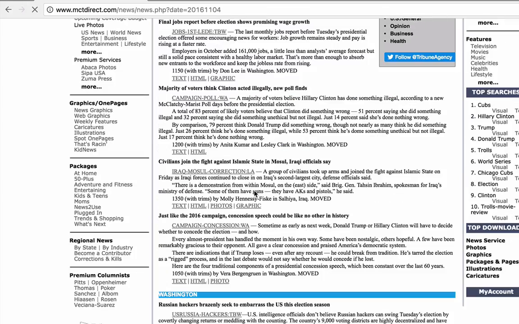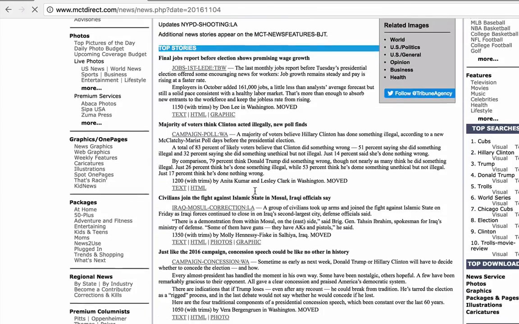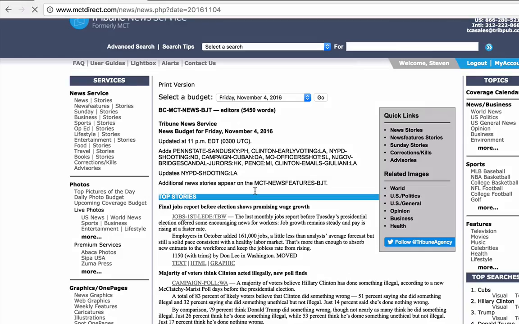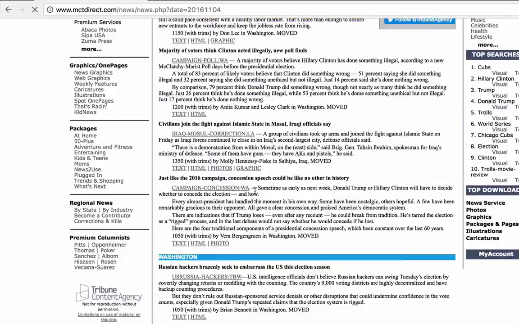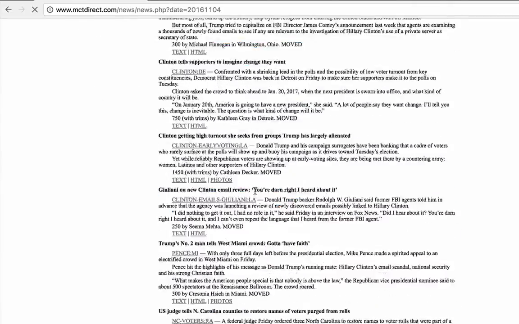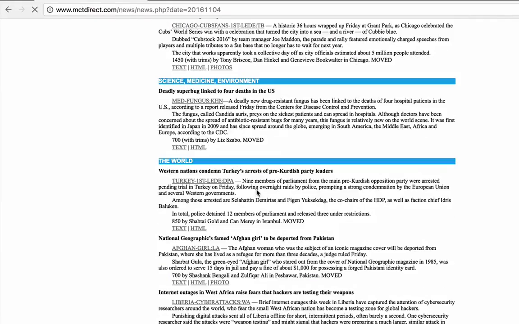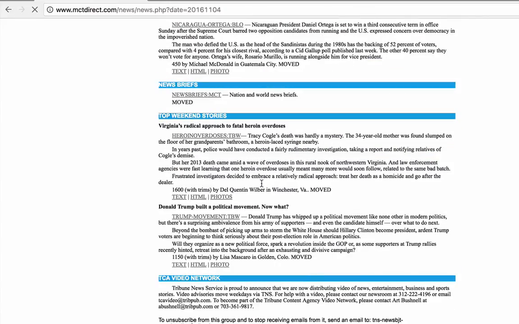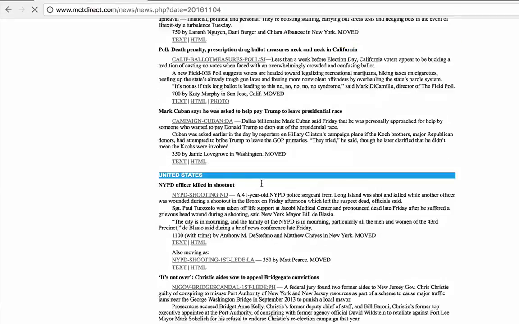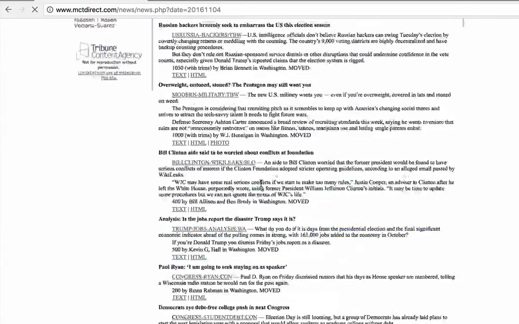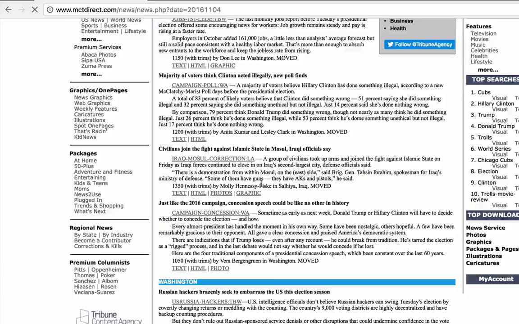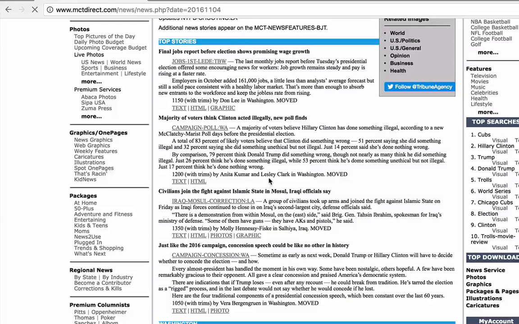Right, let's scroll down and you see some here, top stories as it relates to news for November 4th. Washington, politics, and then there will be others at the bottom, I'm sure. United States, world news, science, medicine, environment, top weekend stories, news brief, and then videos that are available. Let's scroll back to the top. Let me find a story that I'd like to use.